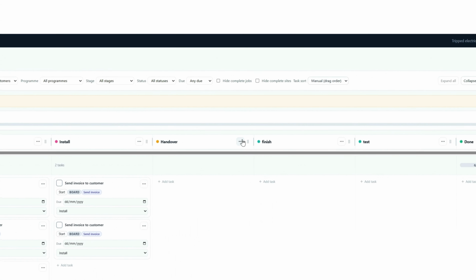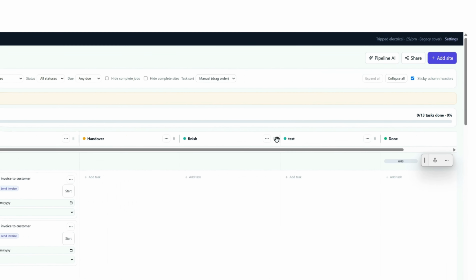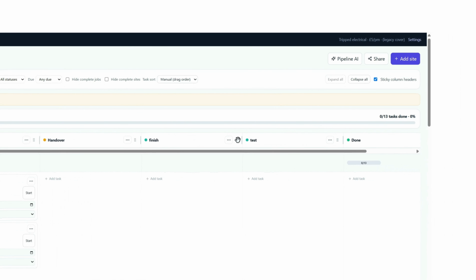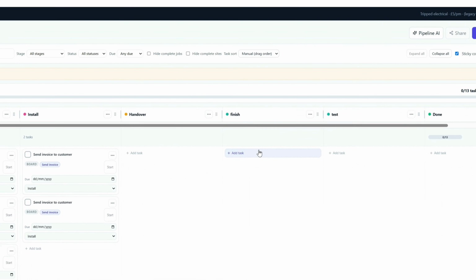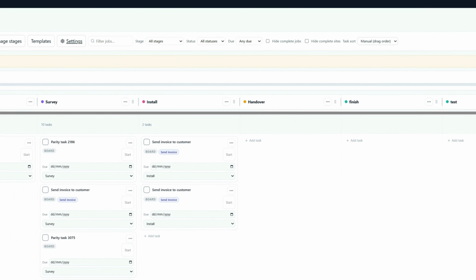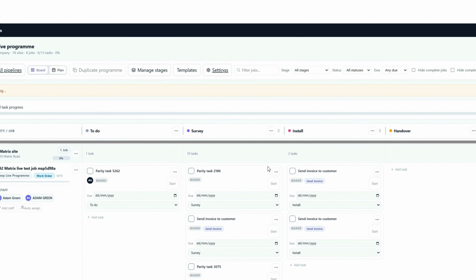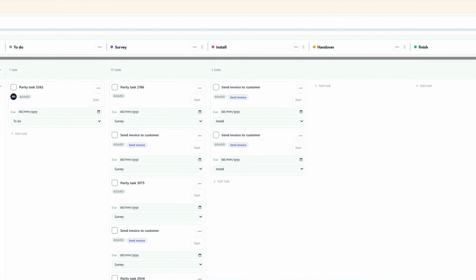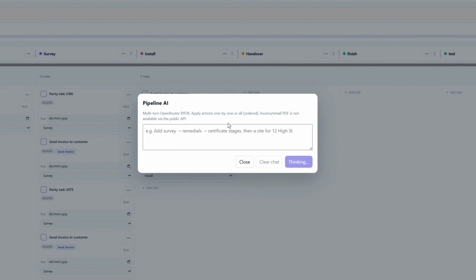Then once they've completed it, it'll go on to the next task, and then record how long it's taken to do each one. So you'll be able to see here how long each task has taken.